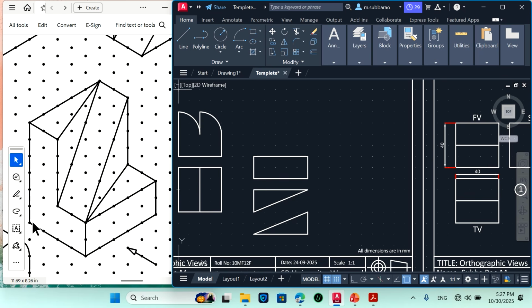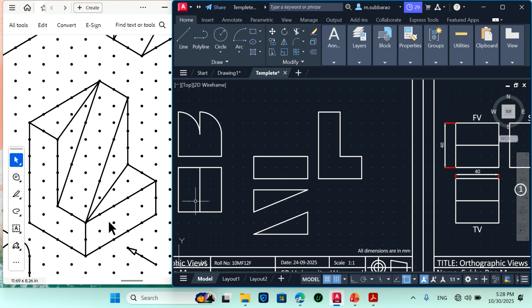Take the line command, and this corner point will be starting here, and now 1, 2, 3, 4, 5, 6, or 60 mm. Now the width is 40 mm, so I will draw a 40 mm line here, and then the height is given as 20 mm, again 20 mm down, and I will complete the L shape. So this is the L shape, I got it, and if I check, the grids are also properly placed here. Then this is the one principal surface in the side view. So now I completed all the principal surfaces appearing in the front view, top view, and side view.